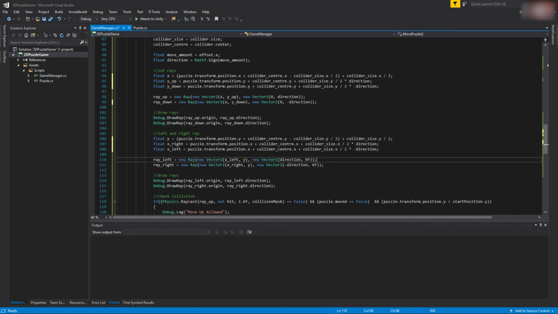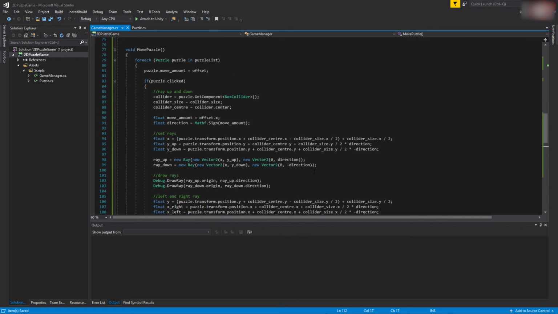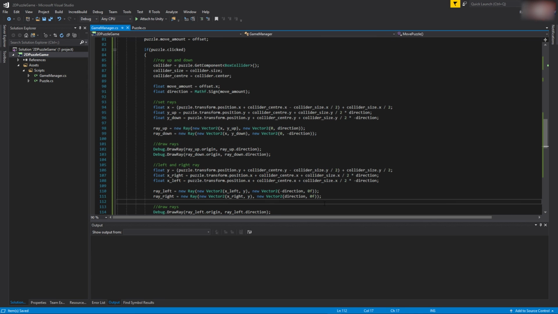And then over here, when we're setting the ray left, we should put the minus direction, as the left side goes on the minus and the right side goes on the plus. Make sure for the ray left the direction is set to minus, and in the right ray the direction is set to plus. Okay, let's save it, and hopefully you have everything right now. If not, please review the code again.